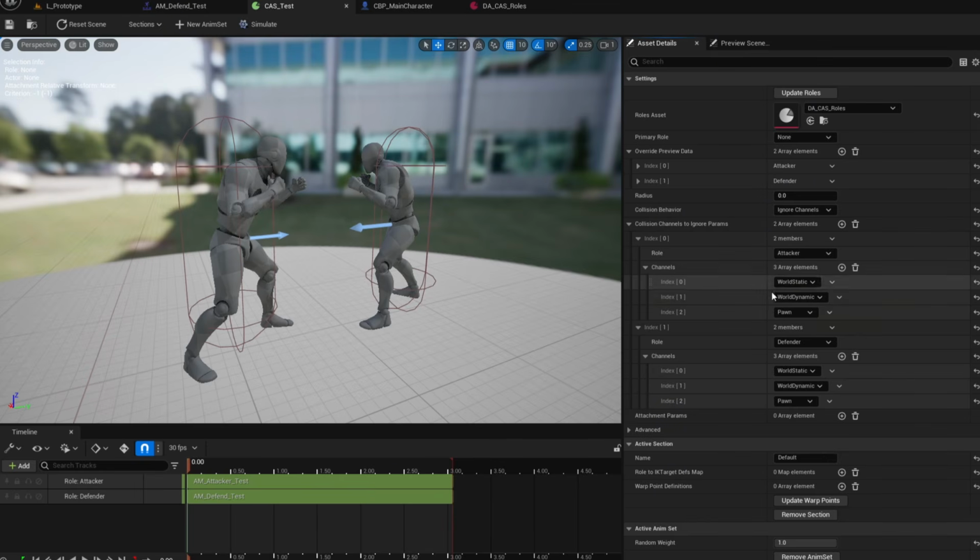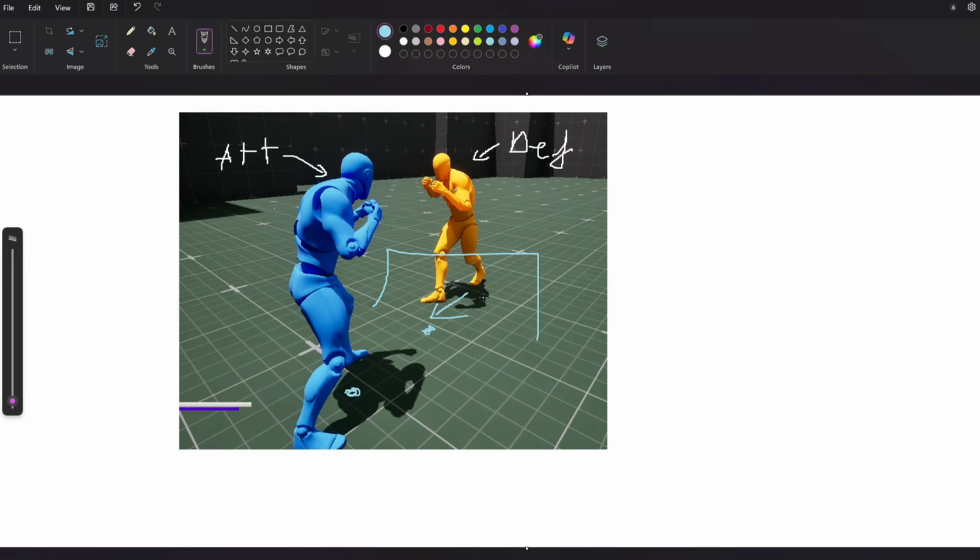And one more point that I want to mention here. Ignoring one static and one dynamic will help you in a situation like this. If there is a small wall between the defender and the attacker, normally it will block the defender from coming to the sync point to animate with the attacker. So ignoring the walls, which is the wall static or the wall dynamic, will make the defender come right through the walls to the sync point to successfully synchronize with the attacker.